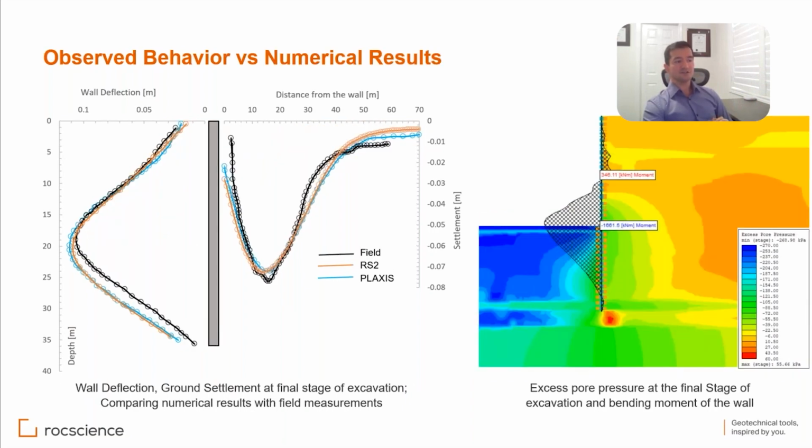And here is a comparison of numerical results to the field observation. So looking at more advanced constitutive models that are better calibrated to represent the field, you can have numerical results that are much, much closer to what you see in the field. And the other point is that these two graphs are actually on top of each other. They are very close to each other.